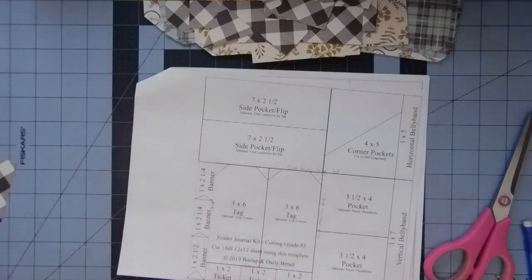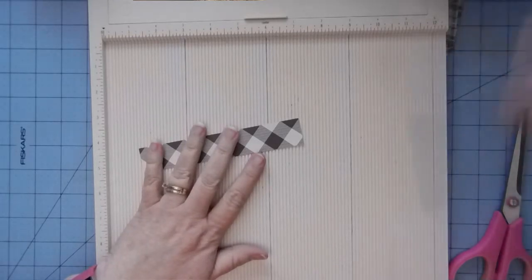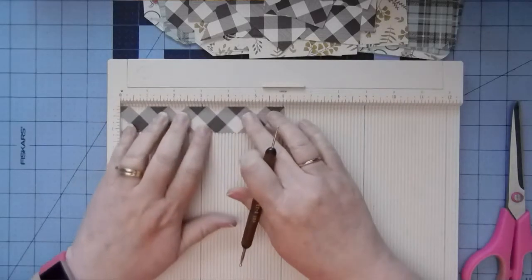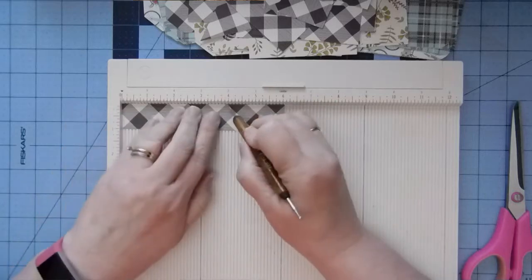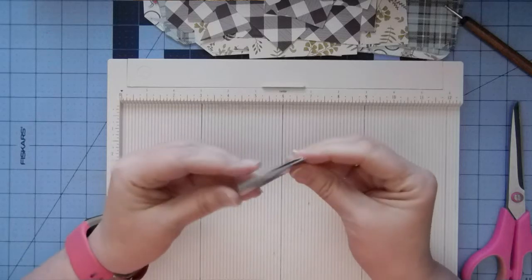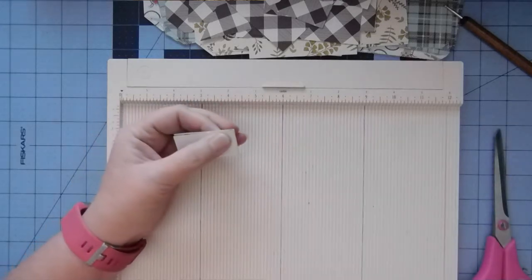Okay. Don't need the envelope punch anymore. However, I want to use this. The tickets are 1 by 2. So where is my, there it is. Okay, so let's see. I want to get this where you can see this. The tickets are 1 by 2. So what I want to do is put this in my score board, and I'm going to score it 2 inches. So 2 and 4. All right. Now I'll be able to fold those. And you can see that that paper is not exactly 6. So I'm just going to trim that piece down because I want them all the same.